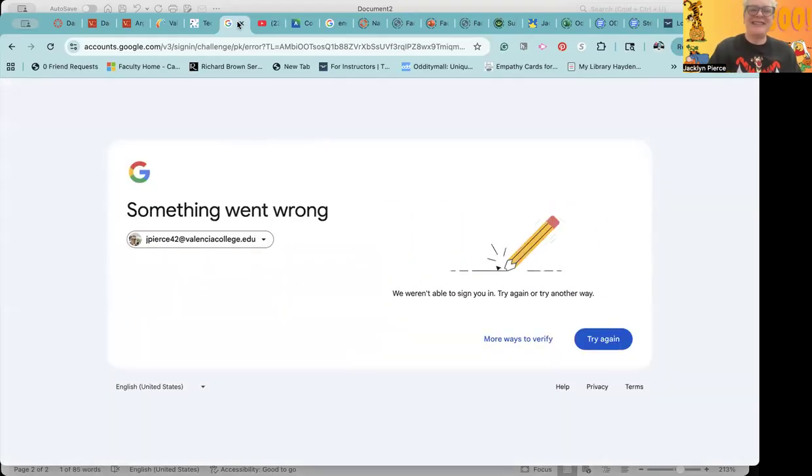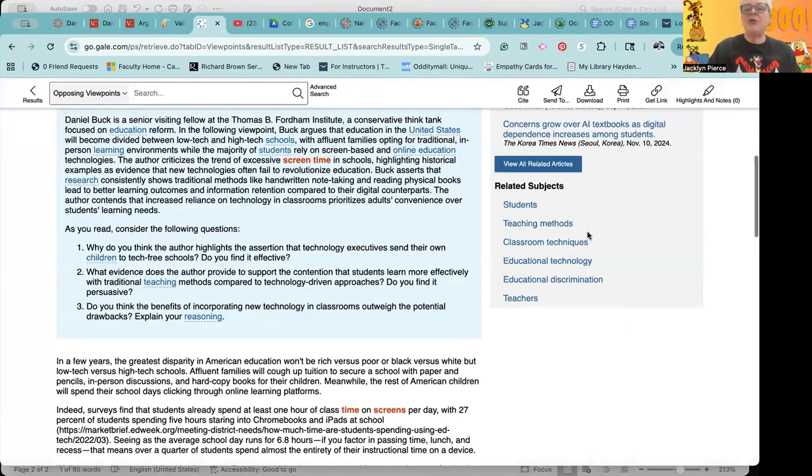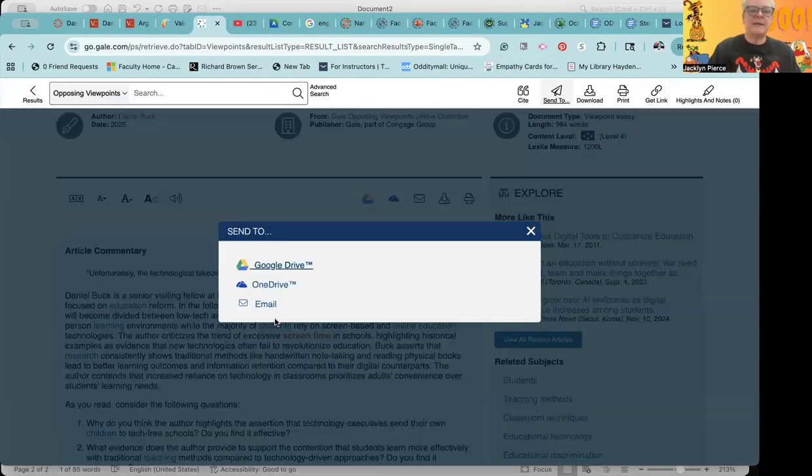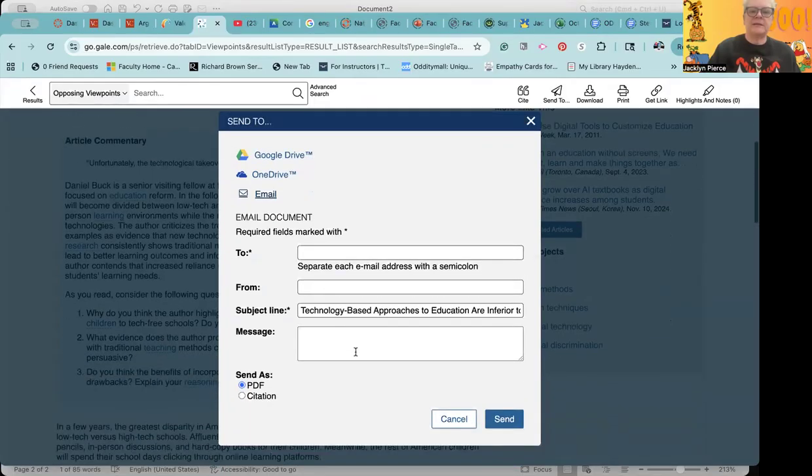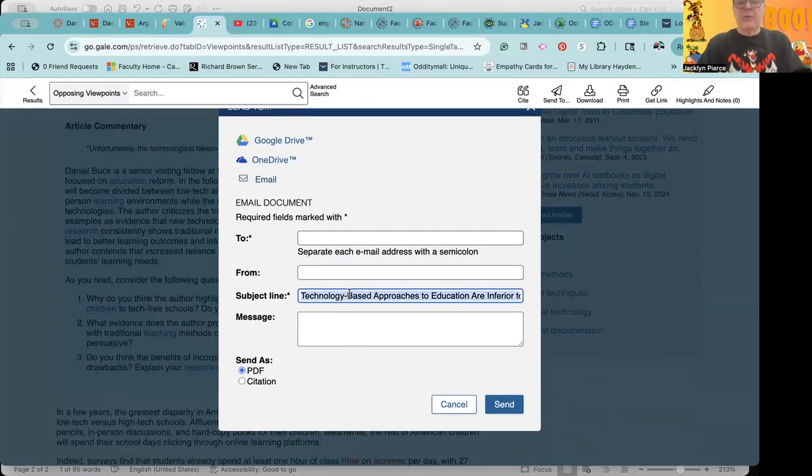I usually just email it to myself. If you use the email, you'll want to call it something that you will recognize. Like here, I would put ENC 1102 paper sources. Now, you can send it to yourself as a PDF, so you can just access it, which is kind of cool. You can also just send the citation. But if you're saving the citation in Word anyway, I don't think that you need the citation. It'd be great if you just gave it to yourself.